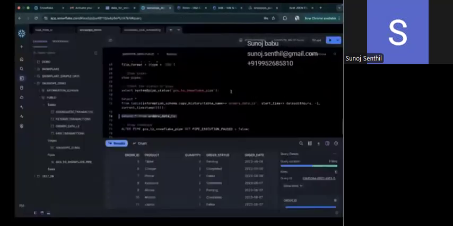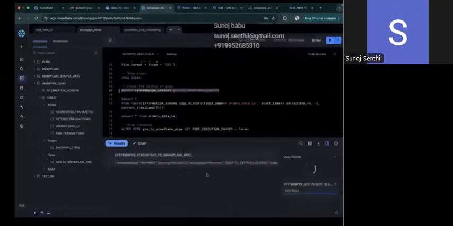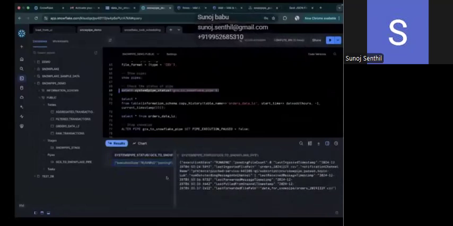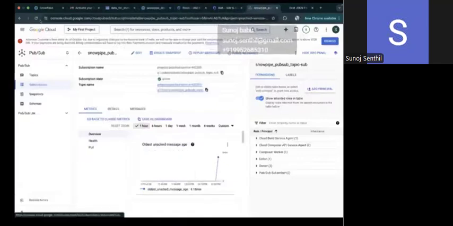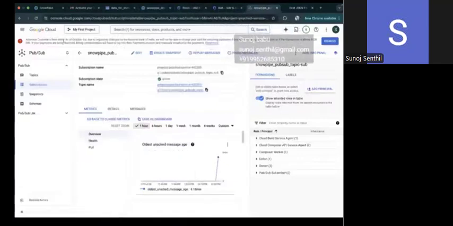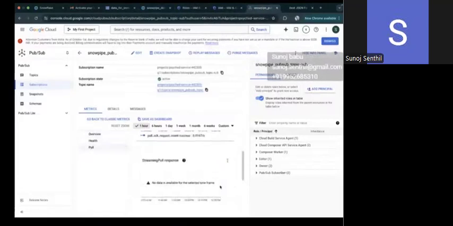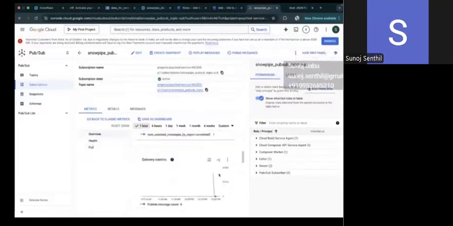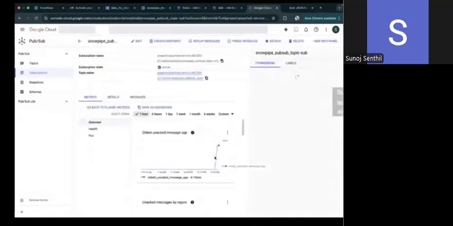So let me check in the status. In the status, yeah, you can see as soon as I uploaded it, it has instantly processed it, because here these aggregation matrices are being pulled. These matrices are updated with some lag, and since it listens to those matrices, that is the reason for the lag.